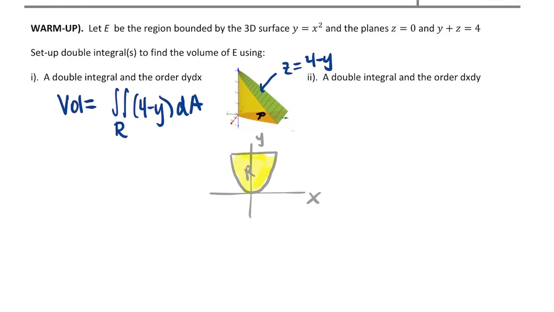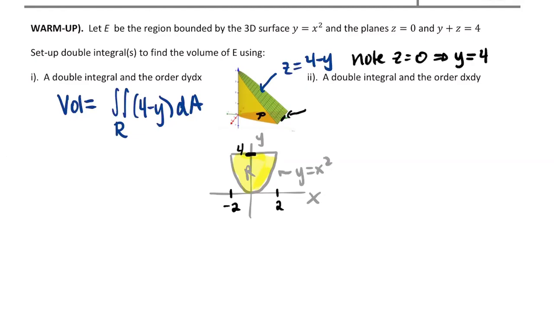Okay, so first of all, we should figure out where this occurs. So we need to figure out where this plane, z equals 4 minus y, intersects the xy plane, because that's going to give us the largest y value we can have. And so z equals 0. Note, z equals 0 implies y is equal to 4. So that's going to give us this top part right there. And that means we know these bounds here are going to be 2 and -2, because this is the curve y is equal to x squared.